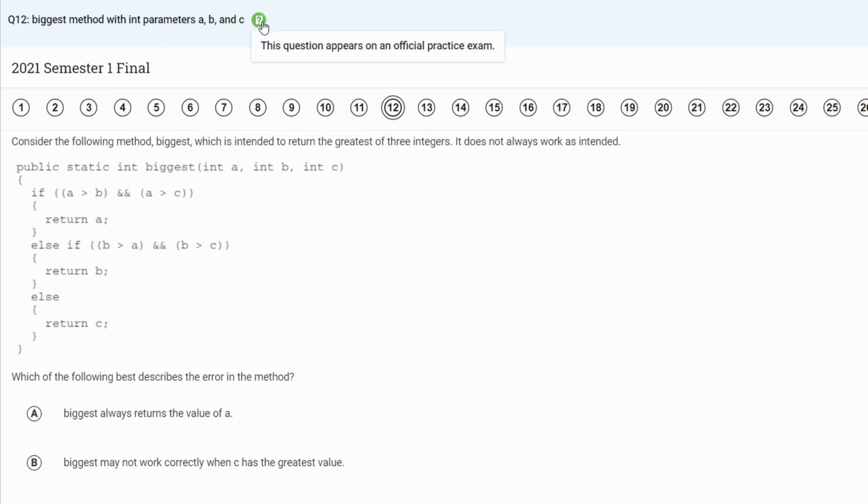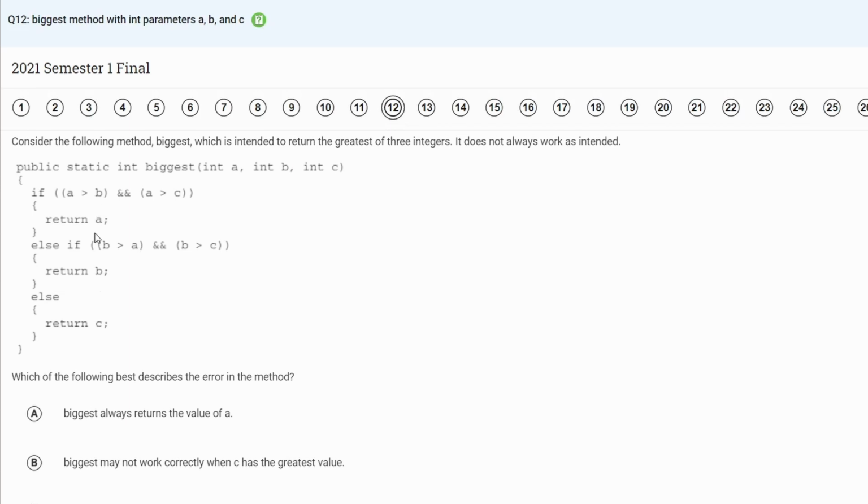This one was a tricky one. It's a little bit hard to gauge, but we're missing the equal part. I think if A is equal to B, it may not return A as the result because A is not greater than B, and B is not greater than A. So therefore, if A is not greater than B and B is not greater than A, these will both be false.